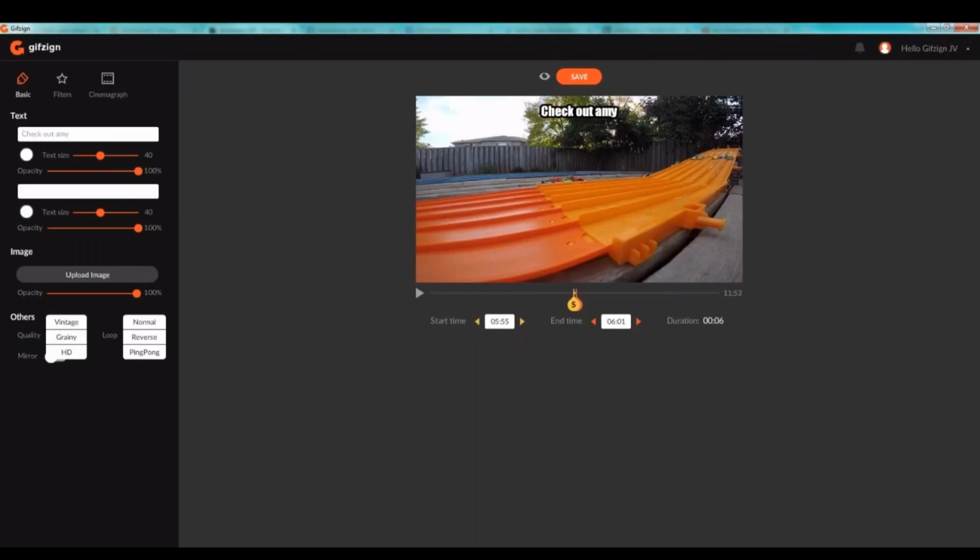Check out my collection of Hot Wheels and go to wheelcentral.com. Or for example, instead, click here to find the best deals. All right, there you go.